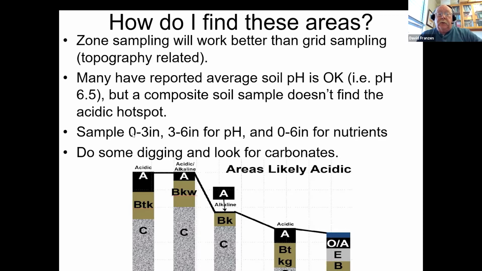I really suggest a 0 to 2 and then 2 to 6, as opposed to 0 to 3. But anyway, the big thing is, in the past, we've just recommended a 0 to 6 inch core, but that's not good enough if you're no-till and you have stratified acidity. So you need to break that surface 6-inch core up into a 0 to 2 inch depth and a 2 to 4 inch depth to try to figure out how bad, if it's bad, the acidity is going to be in some of these areas.